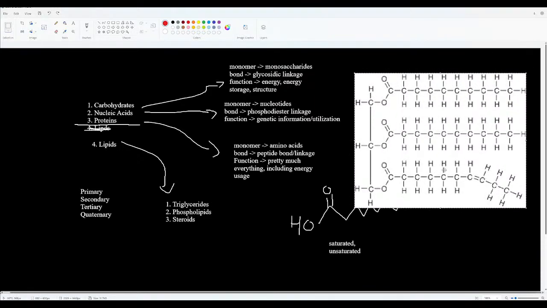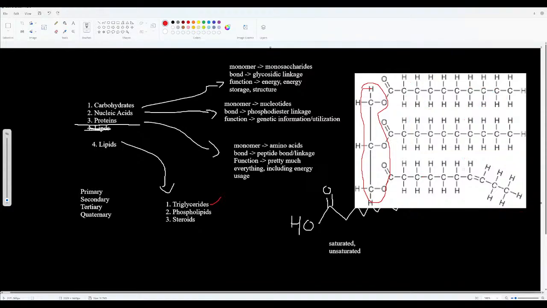Okay. So this is a triglyceride. This is one of the three that I was talking about. Tri meaning three, glyceride referring to the fact that we have a glycerol backbone. I gave this example to a student the other day: if you ever played with a Mr. Potato Head, the glycerol is kind of like the potato, and then you can add whatever you want to the glycerol. So for a triglyceride, we're adding 3 fatty acids: 1 fatty acid, 2 fatty acids, and 3.